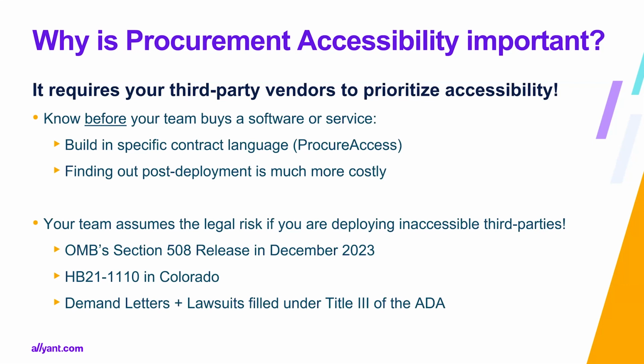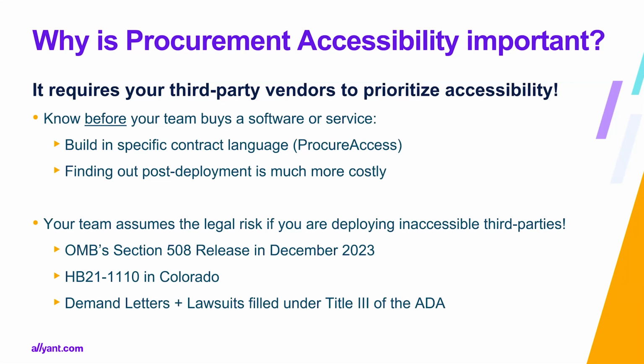And so I think the biggest impact that Procure Access has, and really some of the work that we're doing through ProcureEnsure, which we'll get into in great detail later in the webinar, is it helps you move that conversation up in that buying process, right? As AP said, you buy something, you deploy it, you get a demand letter because that third party is not accessible. Well, you didn't know that on the front end, right? And there was no awareness to that.